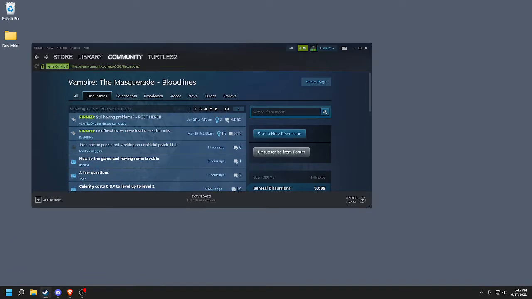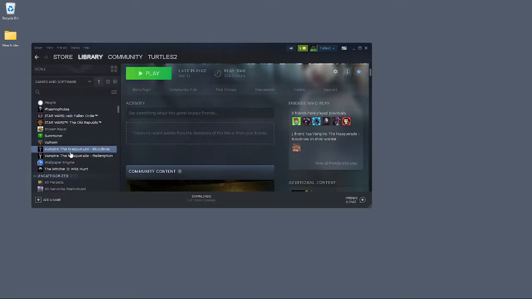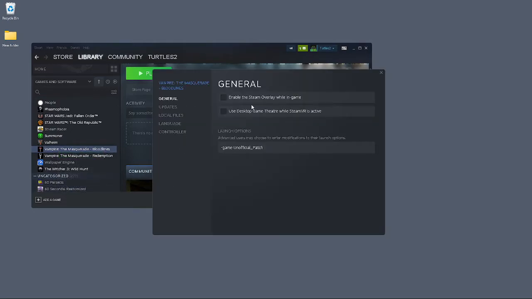we're going to go to here. We're going to go to library. Now here's the important step. You right click on the game in here like this, and then go to properties. You'll be greeted in general with this. Enable Steam overlay in game and these top two, the important thing is you have these turned off, because sometimes if you have these enabled, they will make your cutscenes basically non-existent. It will bug out your game.